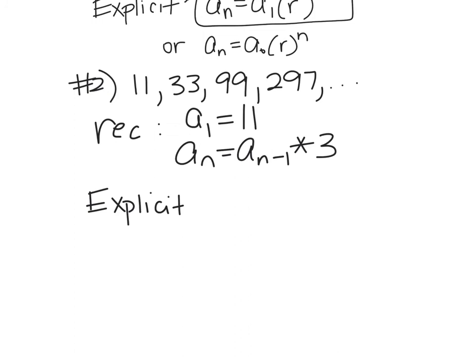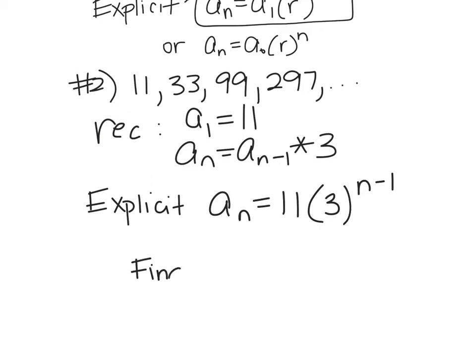Okay, now let's do an explicit formula. I have it on the board. It is right here. This is the one I'm going to use. So I'm going to do a sub n equals a sub 1, which is 11, times r, my growth factor, in this case 3, to the n minus 1. And that would be the answer. You don't need to fix that at all. Don't do weird stuff. Leave it alone. If you wanted to test it by plugging in a number, you could. Okay, now I'm going to ask you a little follow-up question.